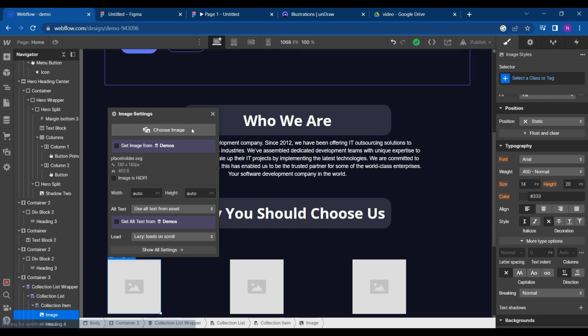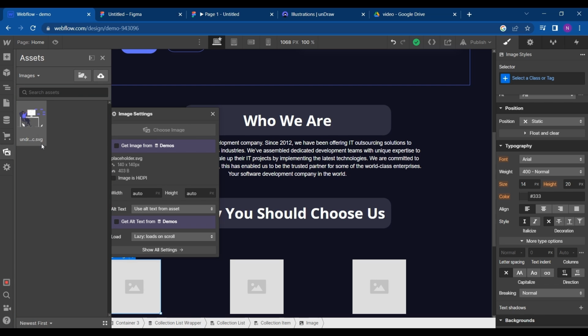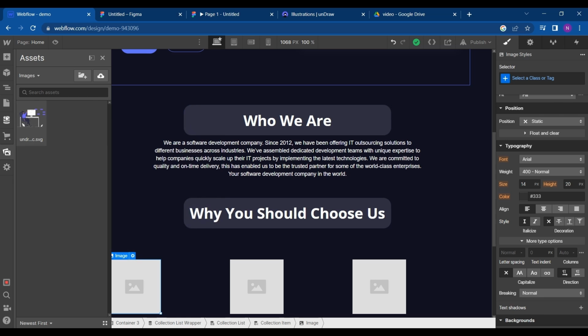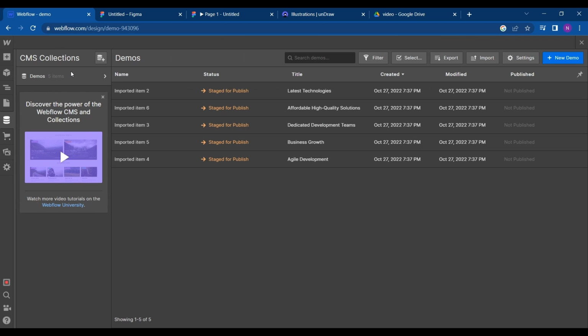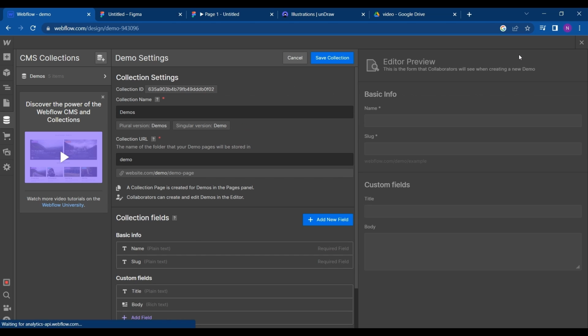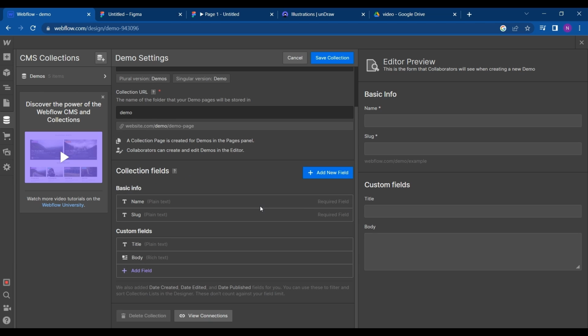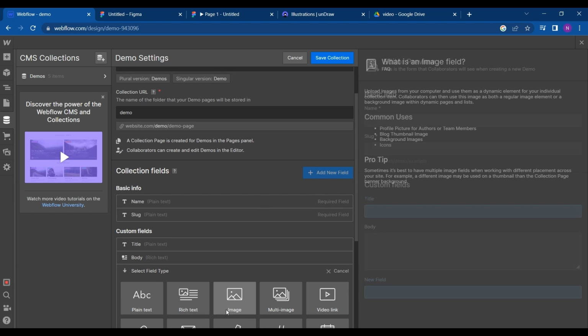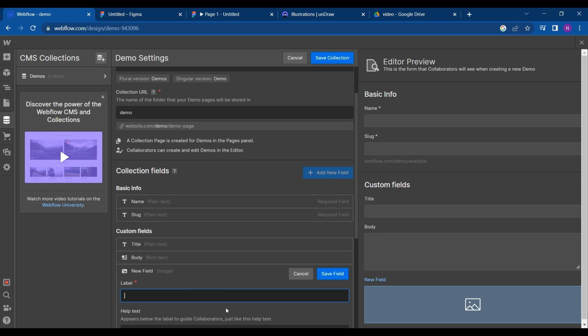And here on choose image, we can choose different images, or what we can do, we can include images in our CMS by clicking on settings, and here we can create a new field which will be an image field.